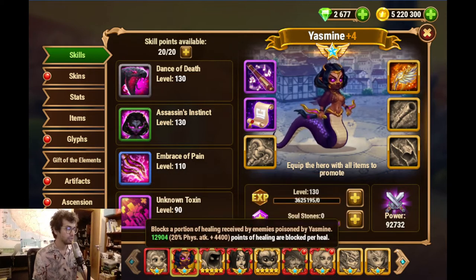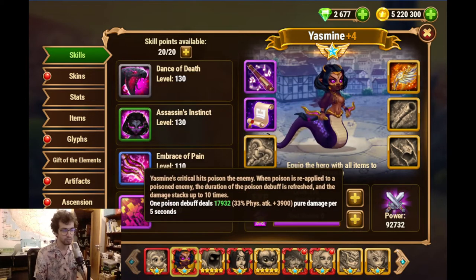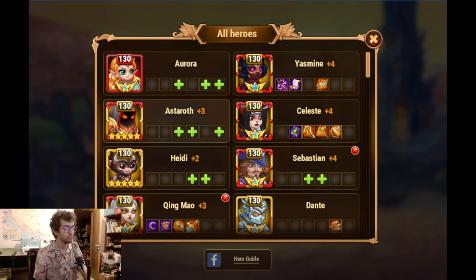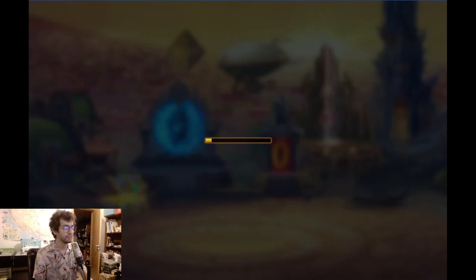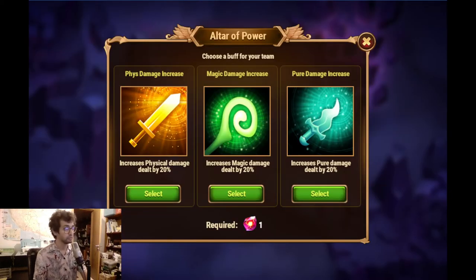And then we have again a modifier that blocks the healing. So I was actually thinking she had a skill that did magic, but no, it's only pure and physical. So which one is the most effective in this situation? It's probably pure damage here. So combining pure on Heidi and then on Yasmin kind of is a no-brainer here.